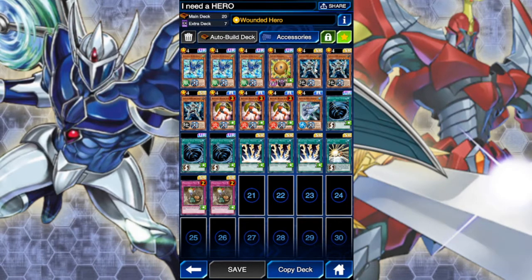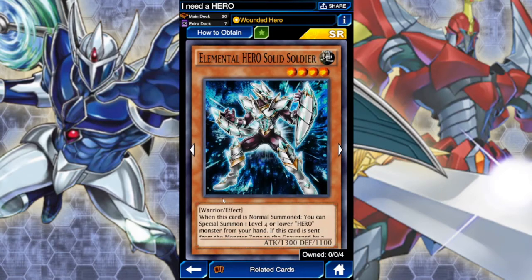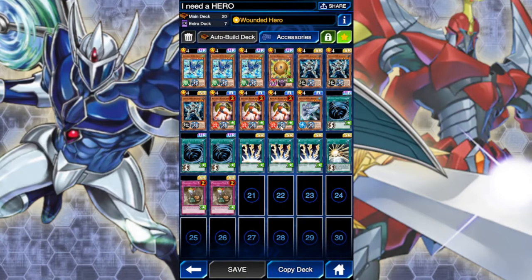It's also worth noting that Stratos' ability to pop back row on summon instead of searching is helped so tremendously by Solid Soldier. Because I should probably read it, right, guys? If it's normal summoned, you can summon a level 4 or lower hero from hand.